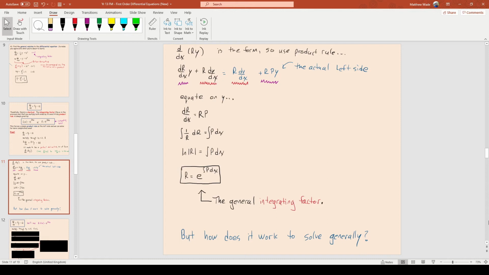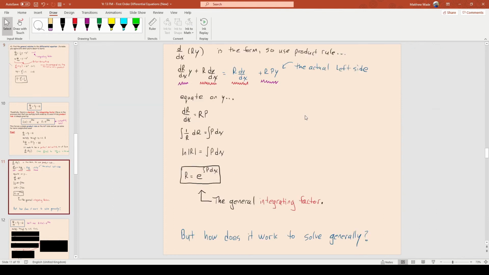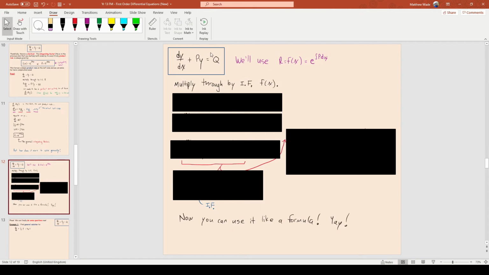Happy days. This is why the thing that you times both sides by, going right back to the start, we times both sides by x here, the thing that you times both sides by, you can always determine by using this as a little formula. It's e to the power of the integral of p dx, and that is that. Cool. How does it solve generally? Well, let's see. Here's the general form again, so I'm still proving, my buddies, but we'll be done proving soon, and you're going to see that it works.